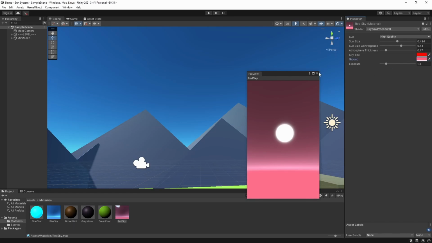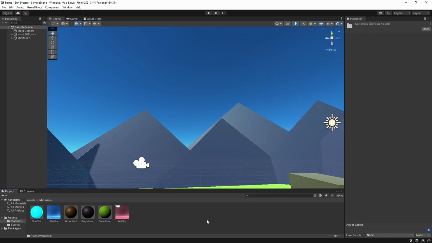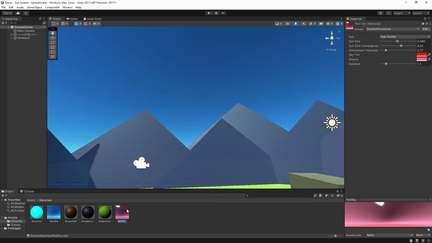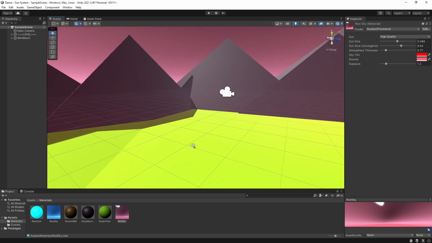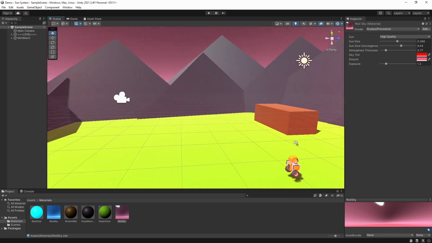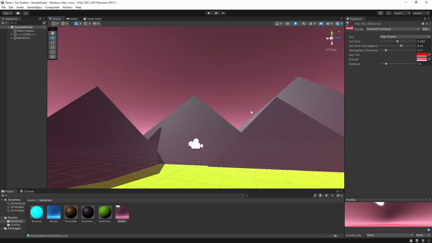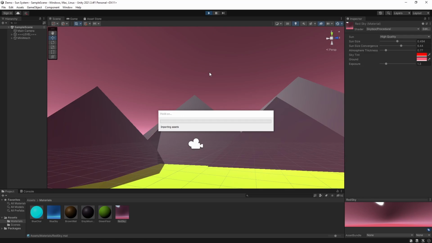And now the key thing to remember is once you have that set, you need to make sure that this particular procedural skybox is applied. So all you have to do is drag it onto your skybox. You can see here, this has already had a dramatic effect on the level itself. It's changed the coloring. So I'm going to go ahead and play this again and let you see what it looks like once we've done that change.